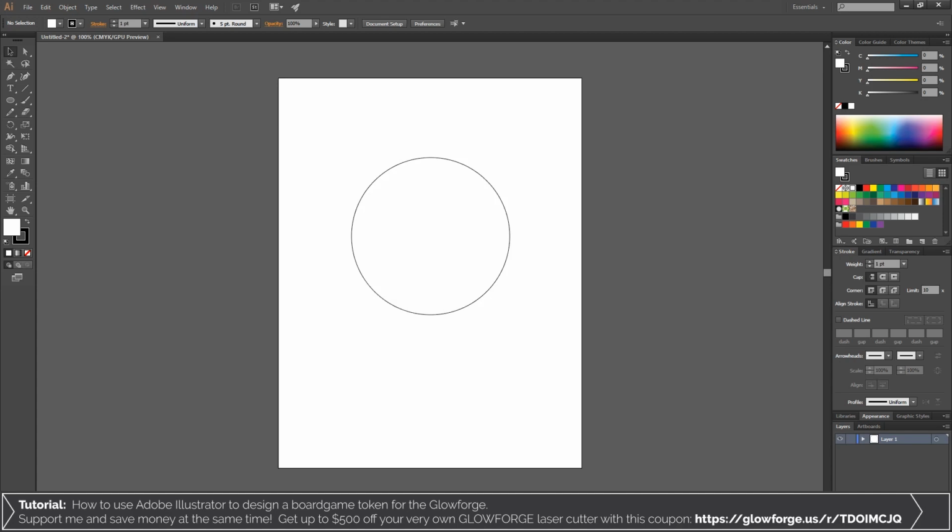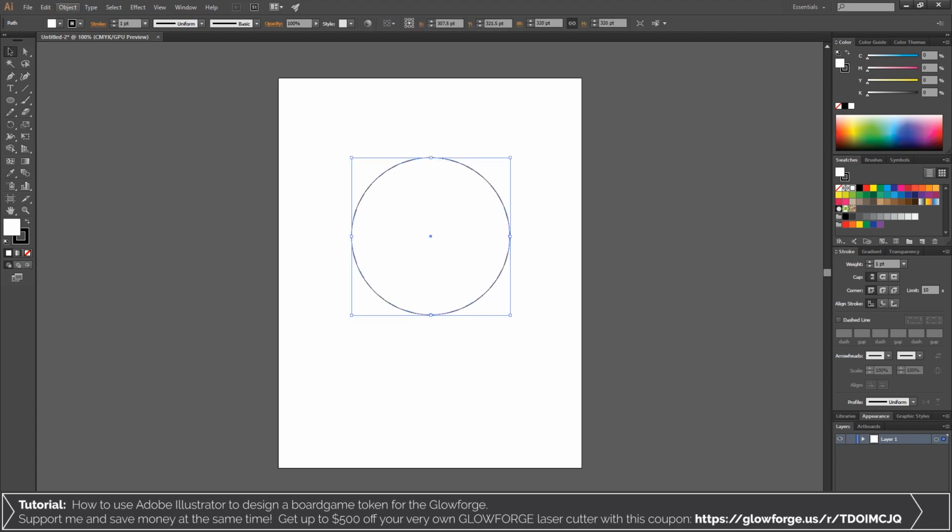The circle is looking kind of bland right now, so let's go ahead and add some design elements. First, make sure you have the selection tool selected, which is up here on the left side. This is called your toolbar. And notice how there's a V right next to selection tool? That's the shortcut key for this tool. So if you press V on your keyboard, you have chosen the selection tool. Now click and drag to select your circle.